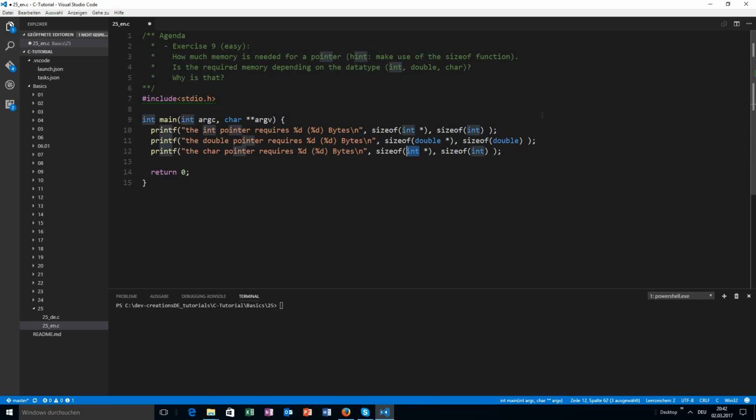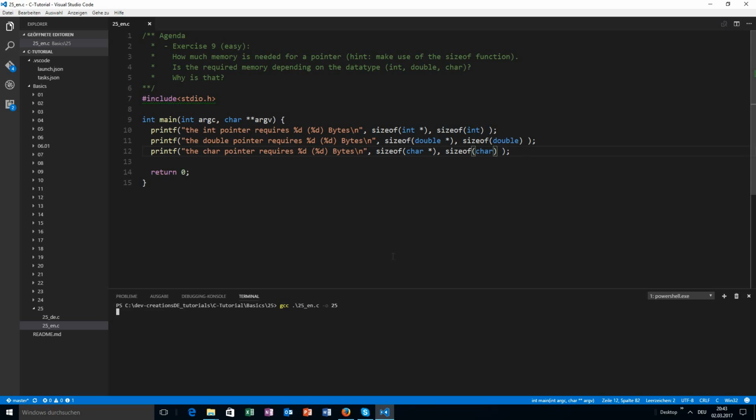Maybe you remember the size of integer. On my system it was 4 bytes, and the size of double, of course, 8 bytes, and the size of character was a special value. It was just 1 byte. This is stated in the definition of the C language.